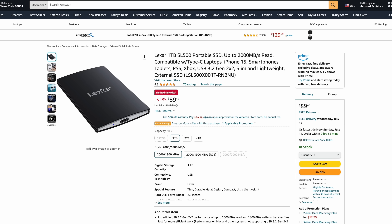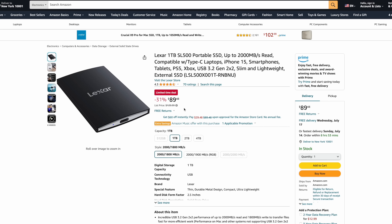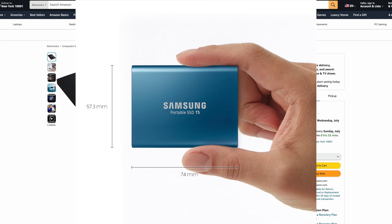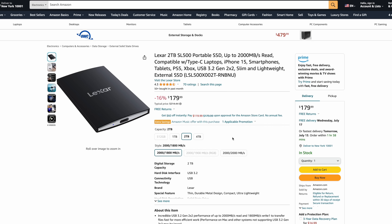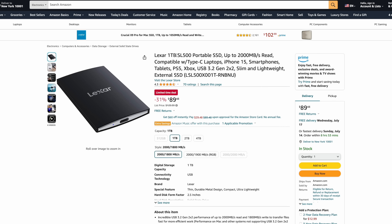The final thing on the list is the Lexar 1TB SL500 Portable SSD — up to 2,000MB read, compatible with USB Type-C laptops. It'll work with the iPhone 15, so if you wanted to use ProRes on your iPhone, you could plug this in and use external storage because ProRes does take quite a bit of storage, and some of those formats only work to external storage. I've got one of these on the way — they're usually $130 and I've had my eye on them for a while. I usually use the Samsung Portable SSDs, but they're a bit slower. This definitely has a much faster write and read speed than the ones I've been using, so I figured I'd test it out. Going up to two terabytes is really going to be a bit cheaper than getting two of the one terabyte units, but the price jump from one to two — to me, I was really hoping for more of a price cut. For what I'm going to be using it for, one terabyte should be just fine.